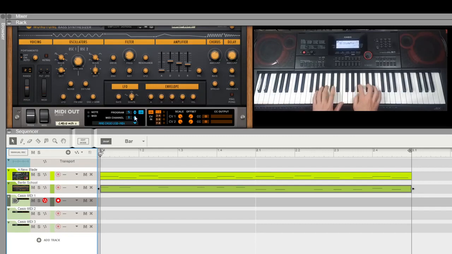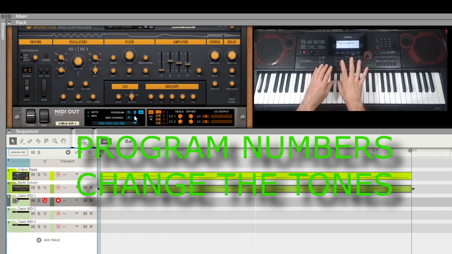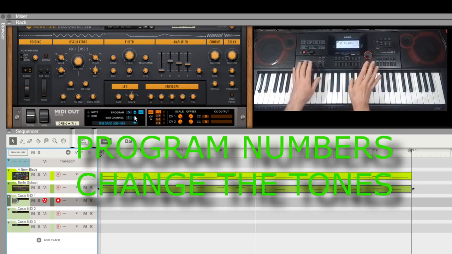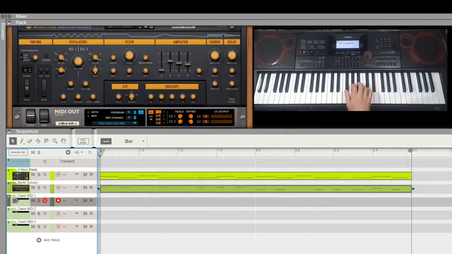So I've got this set to sort of electric piano. The Casio only uses the general MIDI list of tones, but that's good enough for most situations. And I've got this also set to MIDI channel 1. So now I could record a layer of Casio alongside the VST instruments within Reason.